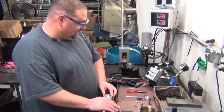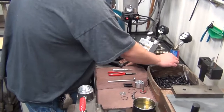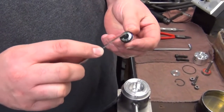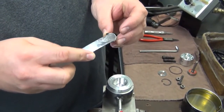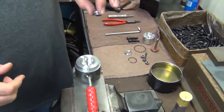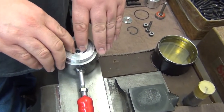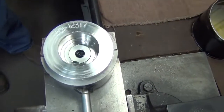Place it in our fixture, clamp it down. We'll take our seal. We'll cover this hole here with grease for lubrication for the drive shaft to slide through. Place a little grease here on this O-ring. We'll set it in. Evenly press down. Put into place.